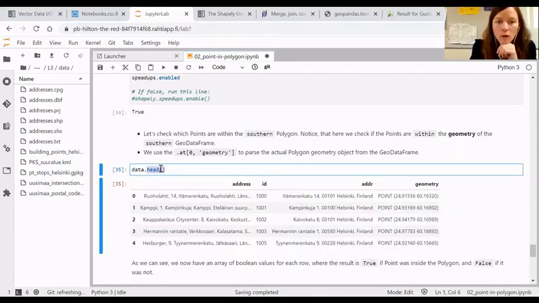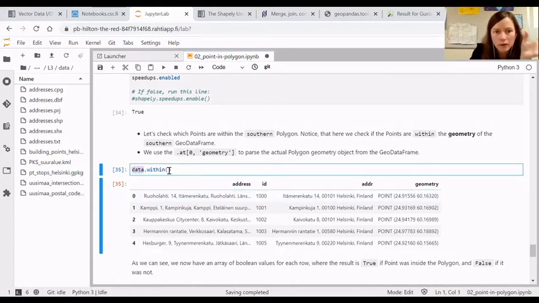So using these shapely functions, we can call geodata frame dot within, and then we need to pass the other geometries. If we call it like this, GeoPandas understands that we are referring to the geometries in our data frame, so this column.